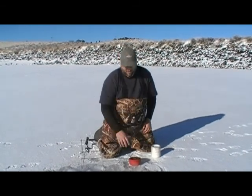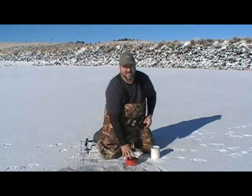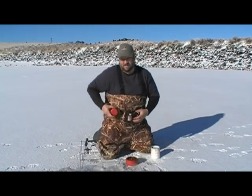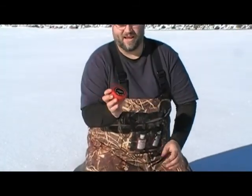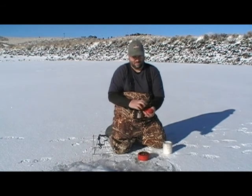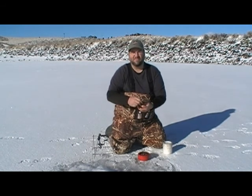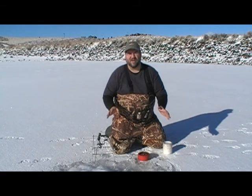So what I also like to do is take a few worms out of the bait puck, clean them off so that they're nice and clean on the outside, and then I'll also use the smaller StrikeMaster bait puck for smaller bait. And I'll put like 3 or 4 small worms in here that are nice and clean and keep them in my pocket. So when it comes time for me to grab my reel and grab my hook, I can just use one hand to put in there, pull out a worm, bait my hook, close the lid, back in my pocket, and I'm ready to go.